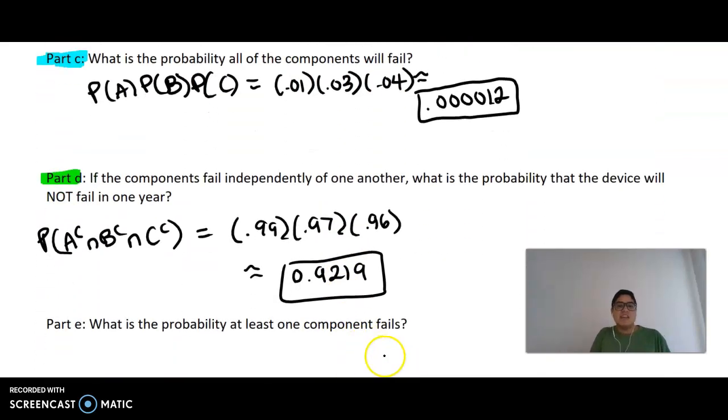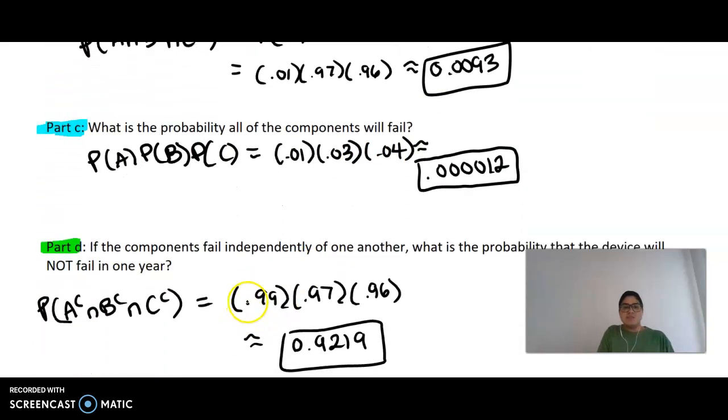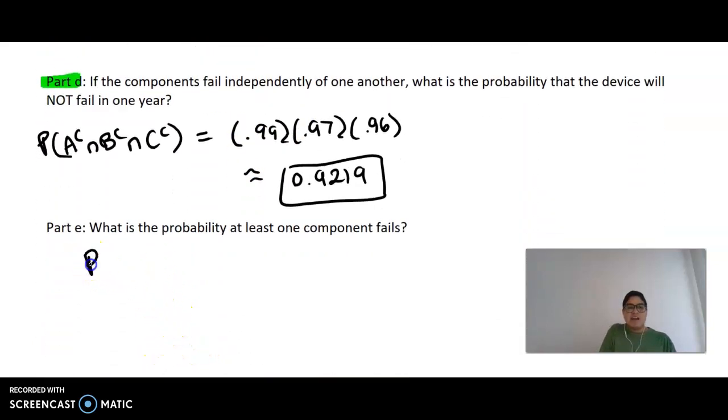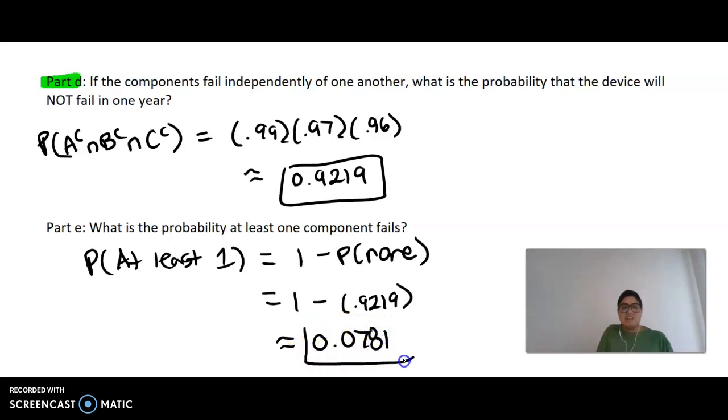Now finally, last question, let's look at this at least rule, that at least one component fails. Well, if I go back to my sample space and I look, each of them has a failure except for the one where none of them fail. So I want to get rid of this on my noodle here. I just want to get rid of this last little section of the noodle. So I'm just going to subtract them out. So the probability of at least one failure is 1 minus the probability that none of them fail, which guess what? We already found in part D. So that's going to give me this right here. So the probability that at least one component fails is actually quite small, which is reassuring for this device.